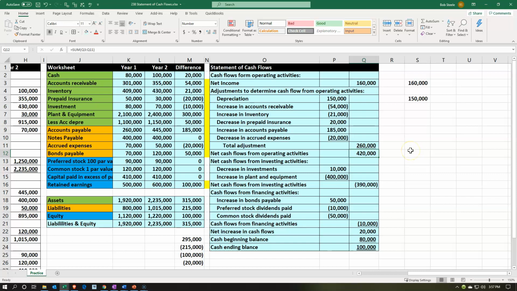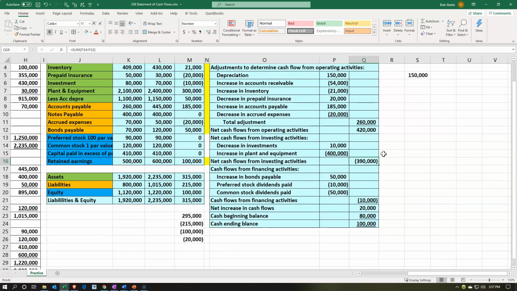Then we took a look at the cash flows from the investing activities here, and this is cash flows that wouldn't be part of the normal operating activities, things like investments in capital, like property, plant, and equipment we purchased, and investments in other stocks and bonds that we purchased. And then we have the financing activities cash flows, which include things like paying the dividends for the financing and the debt, like bonds and any payables that aren't short-term payables, that aren't current liabilities. They're typically more long-term, like notes and bonds and things such as that for financing.